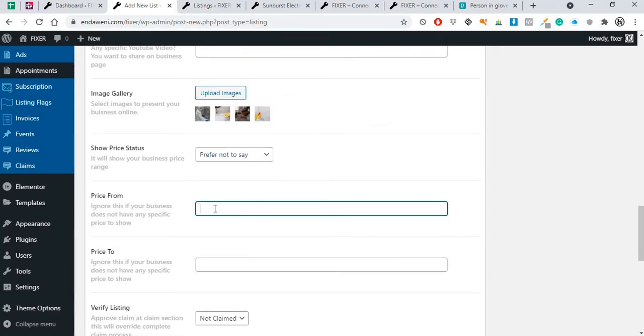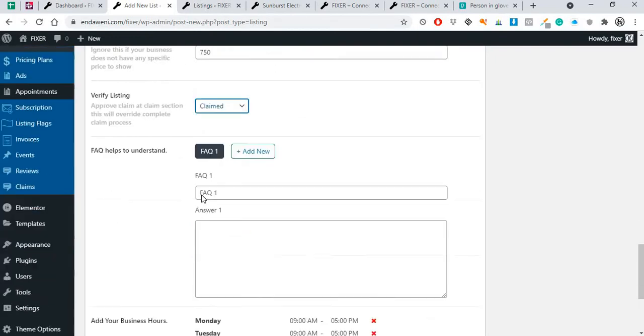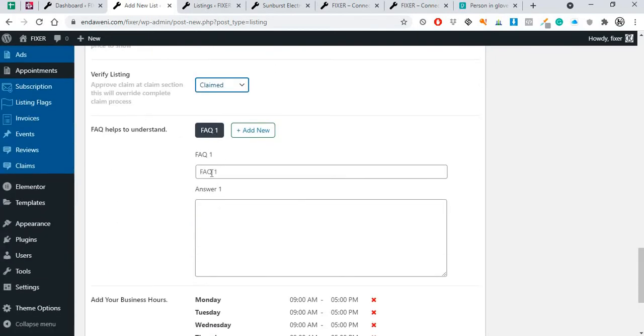Then over here we can say the price of how the plumber is charging. Maybe we can say like 60 Rand to 750 for a service. And then we can say the listing is claimed or not. This is just to approve that the listing is verified. And then over here we can have some frequently asked questions.